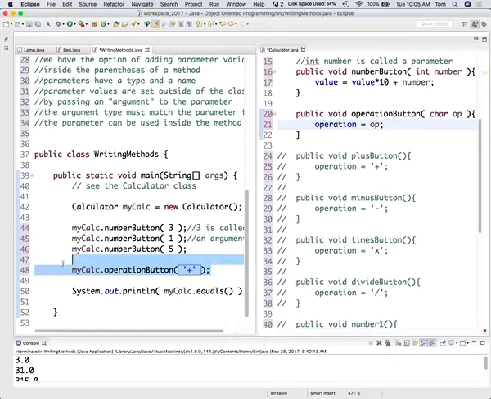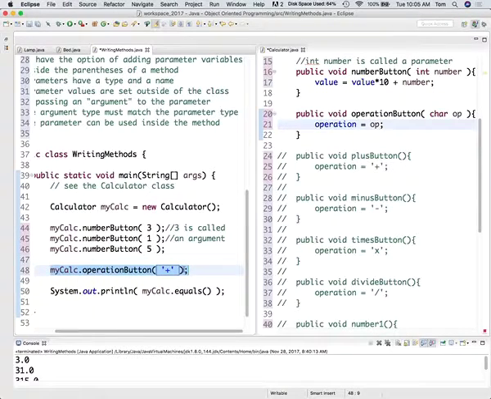So now it knows the operation should be plus. Any questions about how this operationButton call over here in line 48 sets the operation to plus?